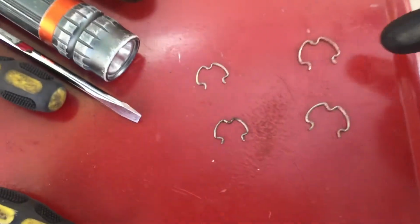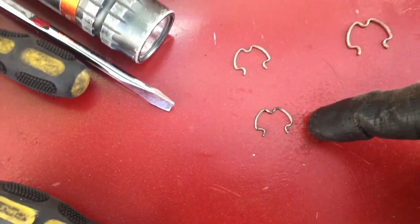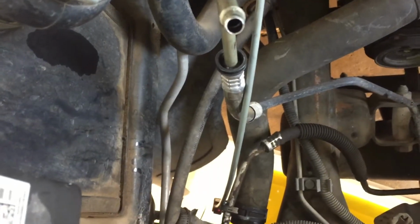Quick recap. These large ones go on the driver's side. These small ones go on the passenger side. Okay? Don't be trying to fight them and trying to put the small ones where the big ones go and then the big ones where the small one goes.